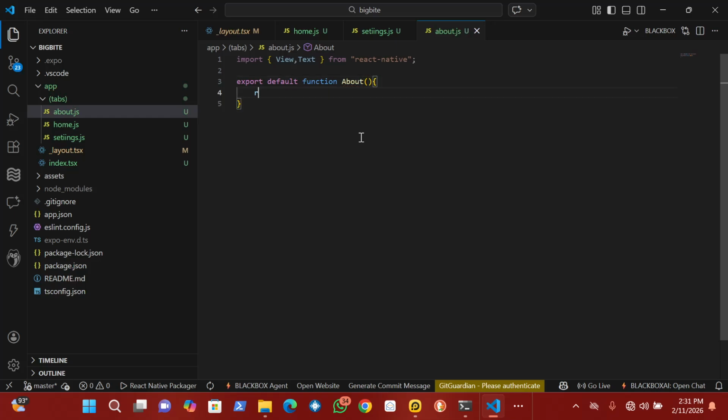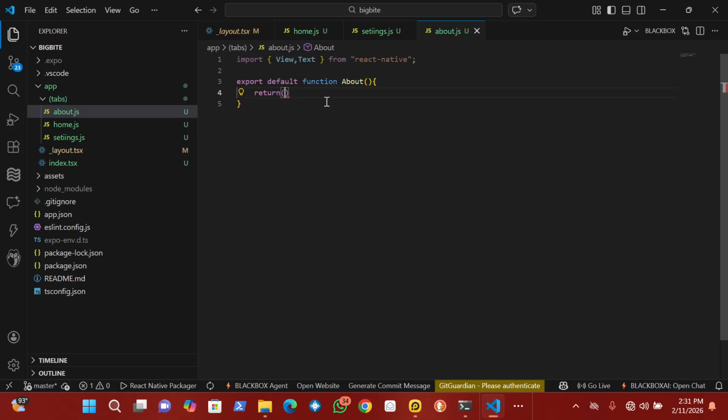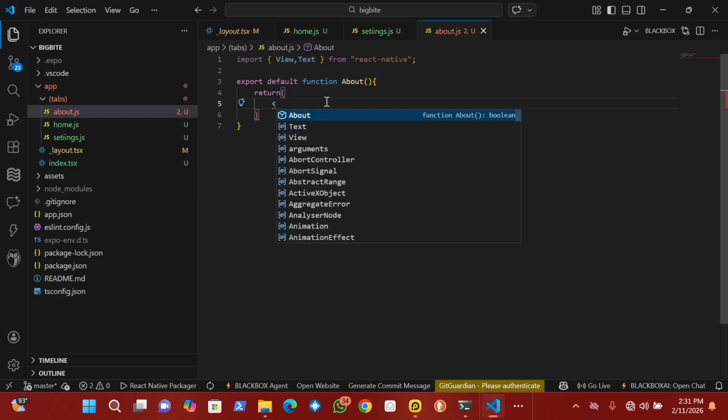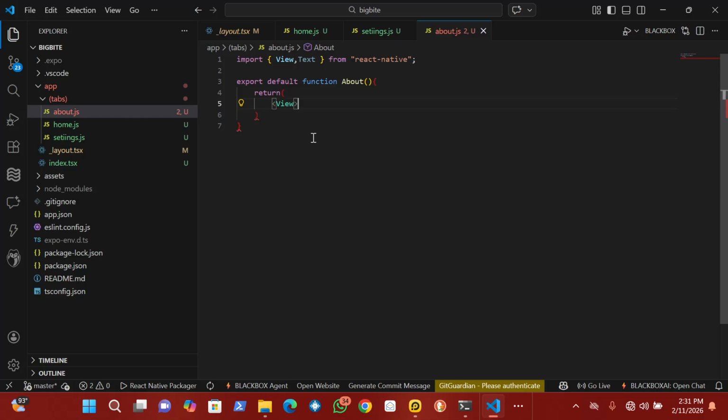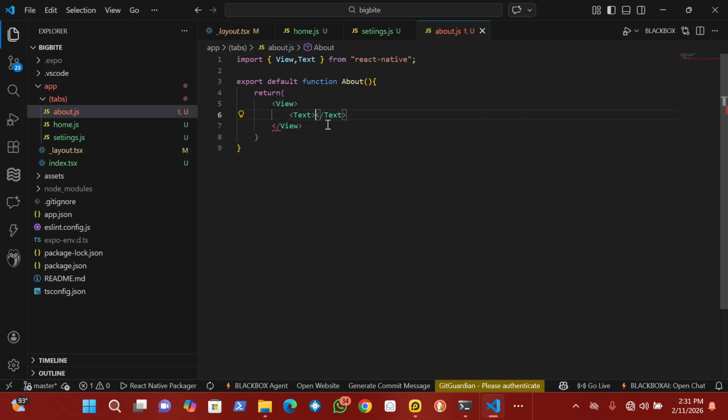In this function, we're simply going to return a View, and inside the View we return a Text. And this text will say, Welcome to about screen.